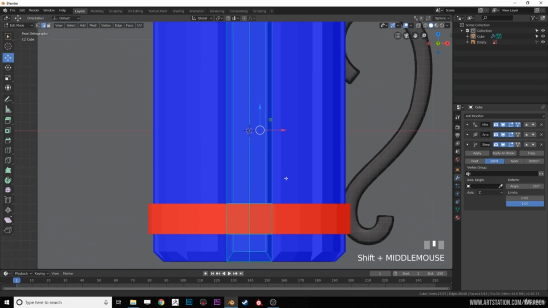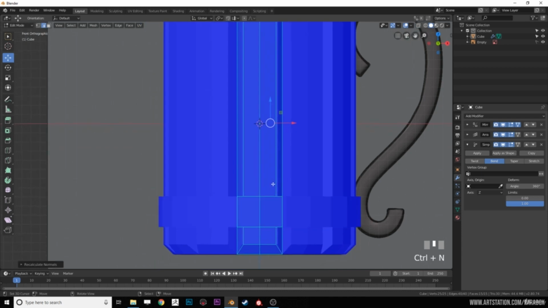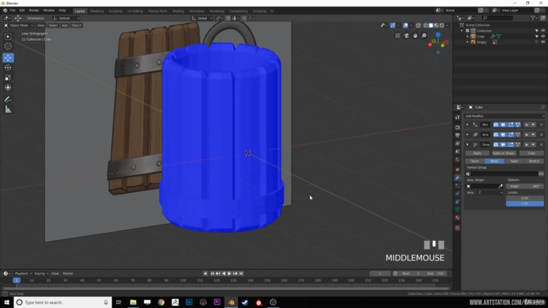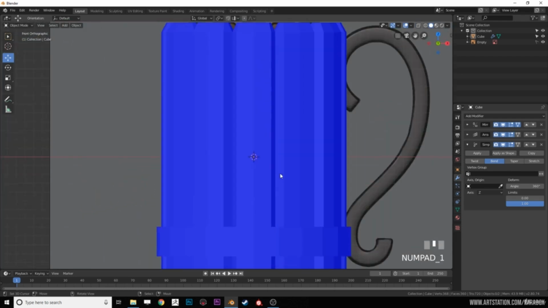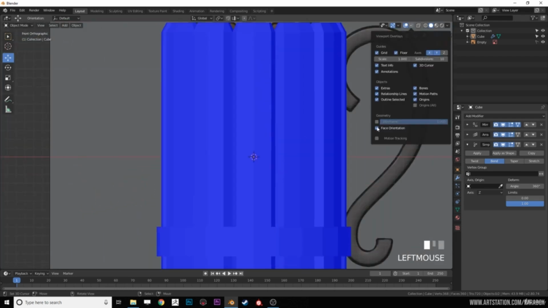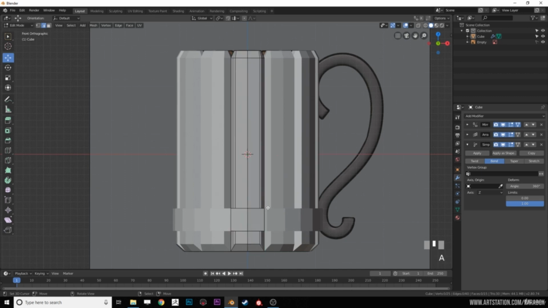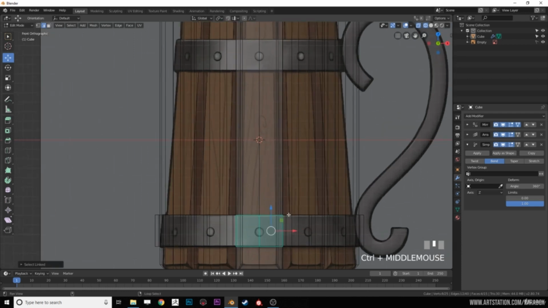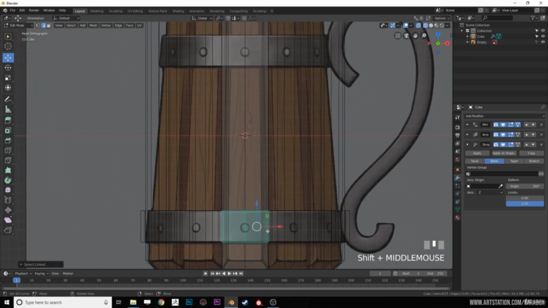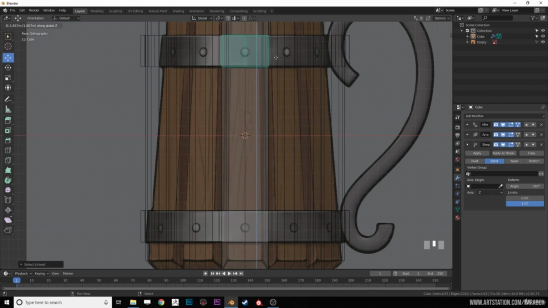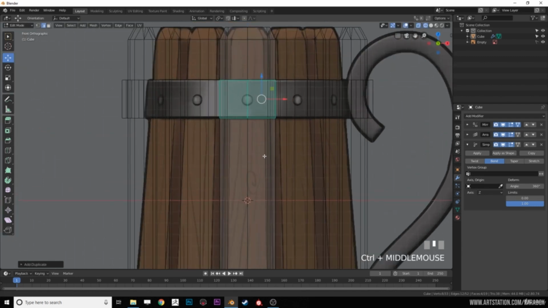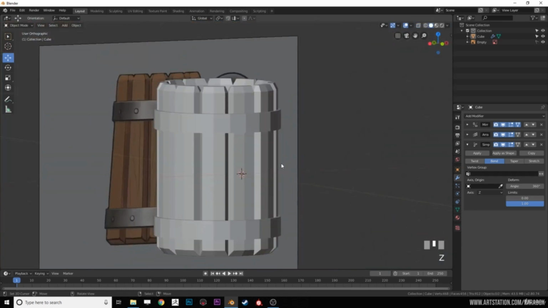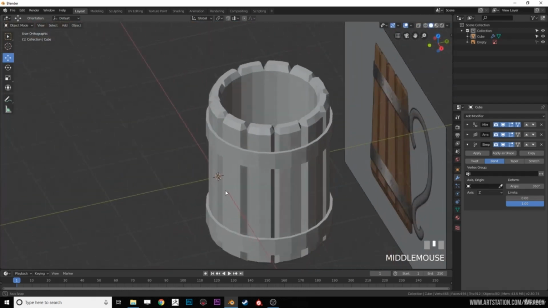So select everything and press Shift N or Control N, and we now have all the normals looking out. We can deactivate the face orientation and continue with the piece we have above. Let's select it with L and let's duplicate it with Shift D and then press C to move it up here where we have the other ring in the reference. And this is our progress so far.